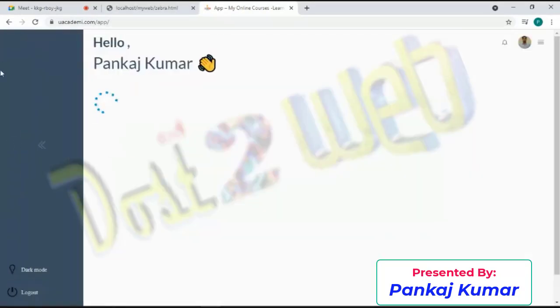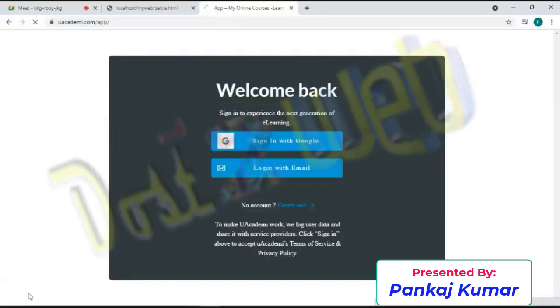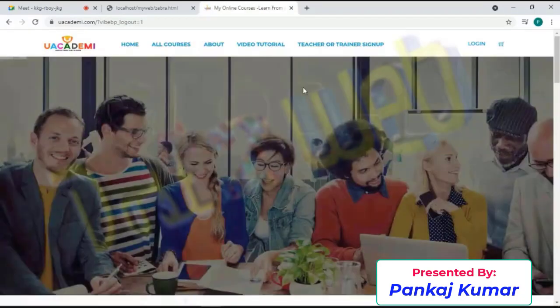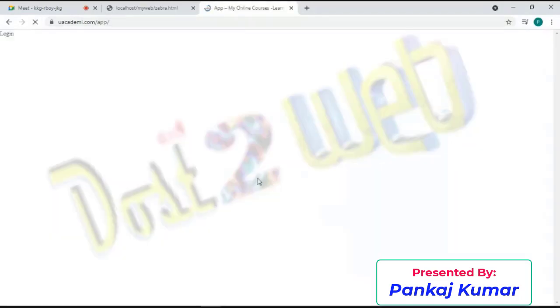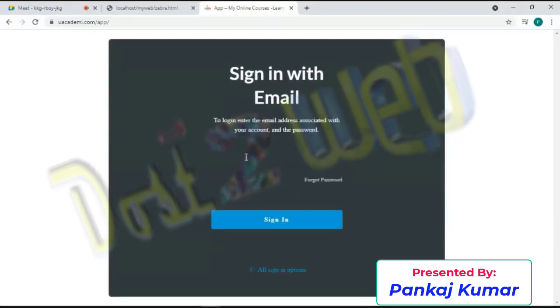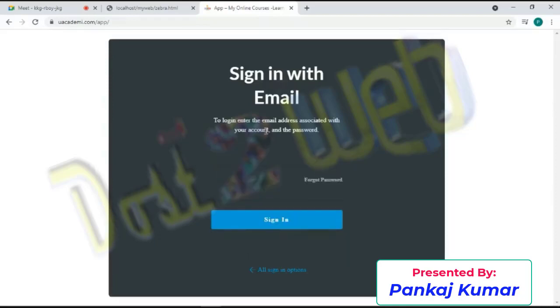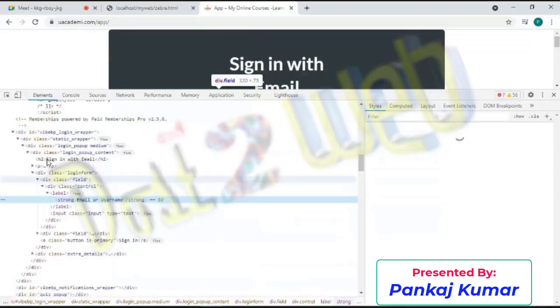Okay, I have logged out, right? The moment you log out, you will be able to see the login. So what login is there? Login with email. When you click on login with email, that is nothing but a form here. How can you see that? Just right click and inspect. When you click on inspect, you will be able to see that definitely there will be the form.